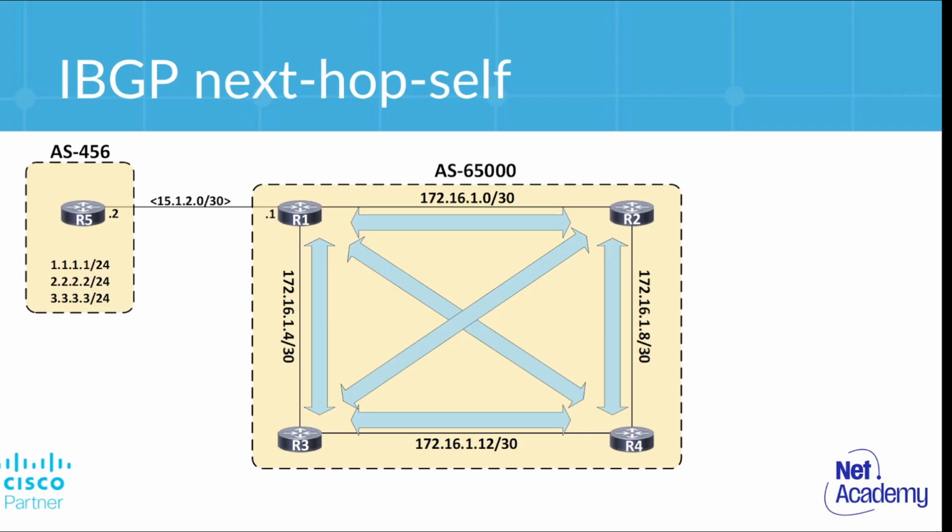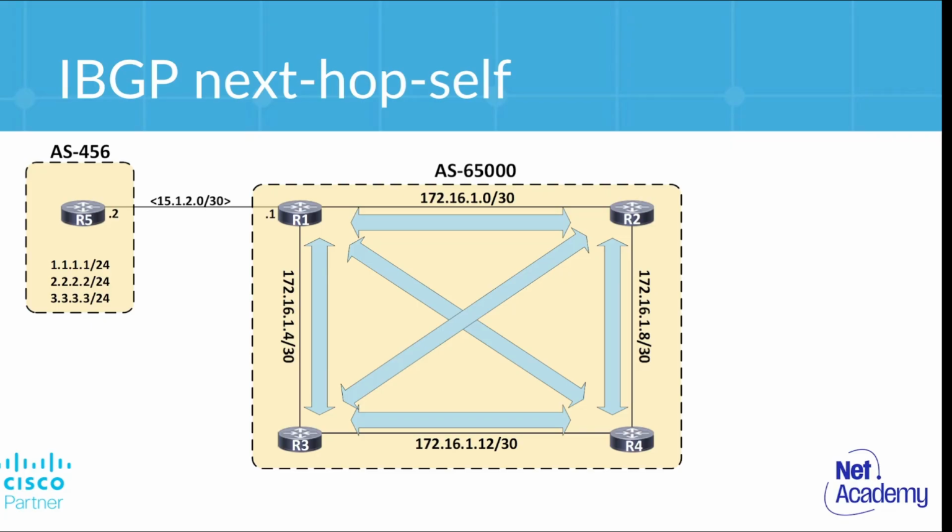You could try and introduce these public routes in, and that's one way to do it. But an easier, more elegant way to do it is with something called Next-Hop self. This is a command we only put on routers that speak both iBGP and eBGP. In this diagram, there'd be no point in putting a Next-Hop self command on R2, 3, or 4. But since R1 has both eBGP and iBGP, it makes a lot of sense.